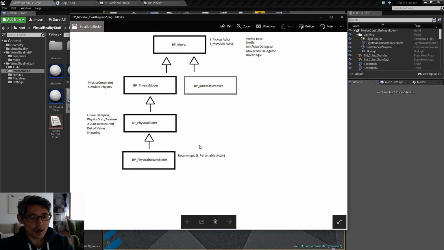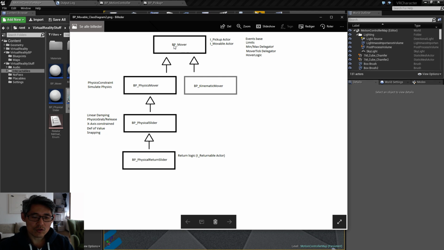And the physical rotator obviously also wants to have a returnable logic. So you could put it on the physics mover. And then again, if I decide to make a kinematic mover, I would also have to move it from here.